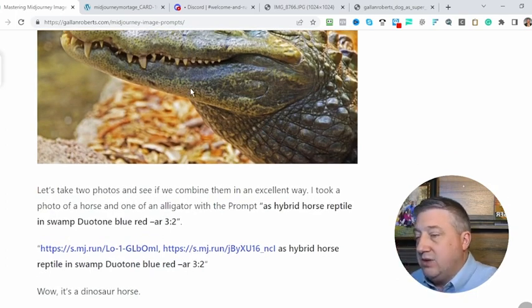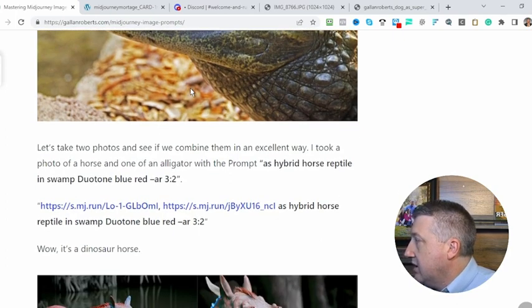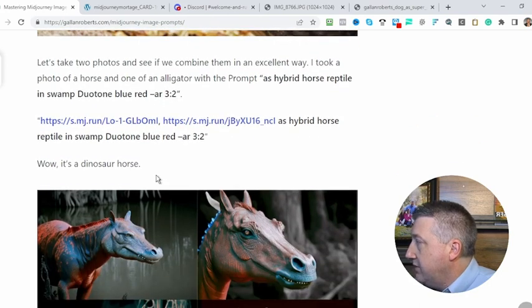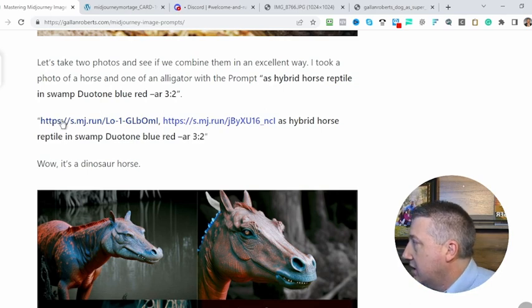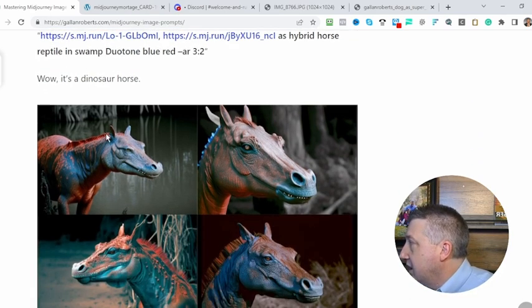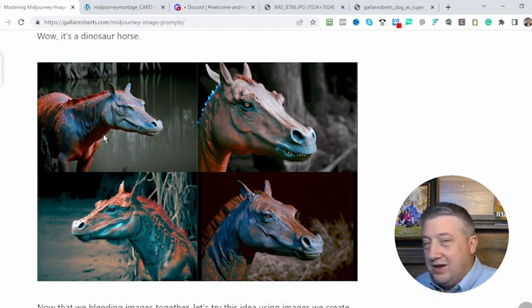You add those just like we added the other images. You download these to your desktop, or you can use the URLs right here in the prompt itself. If you want to do it, just copy the URLs right here. It will get the same results as if you had uploaded and copied the URLs yourself. So save yourself a step. Just copy this prompt exactly as it is written right here. Paste it in. Wow, you get this crazy looking dinosaur horse.